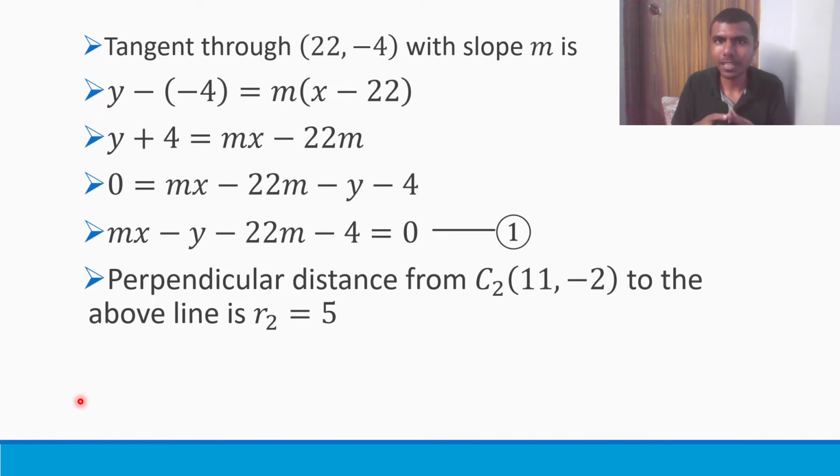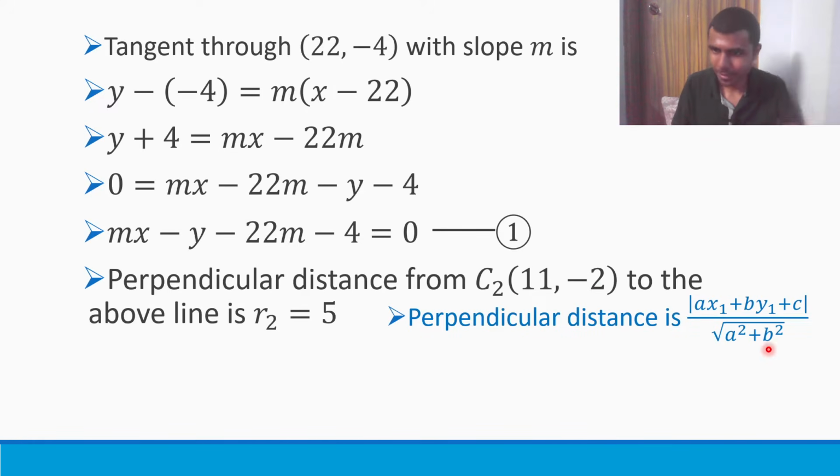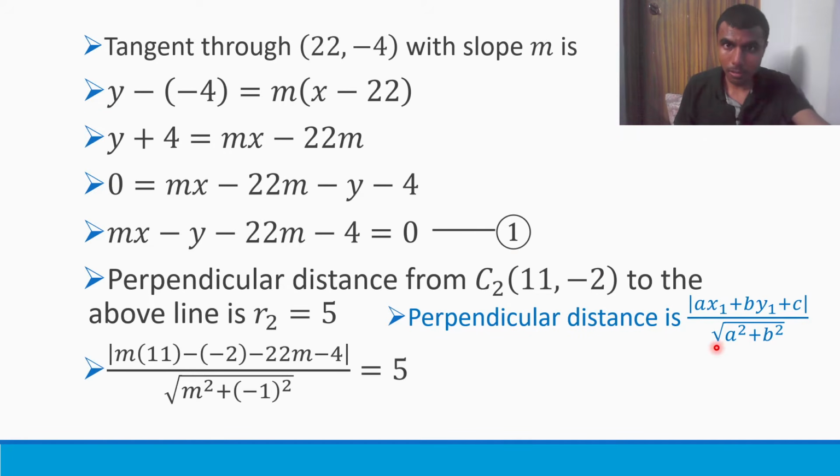How will we get a formula? Let's call formula man. Okay, formula man, please send us a formula for perpendicular distance from a point to the line. That formula is this: mod of ax1 plus by1 plus c by under root of a square plus b square. Okay, fine. I'll be going a little fast.